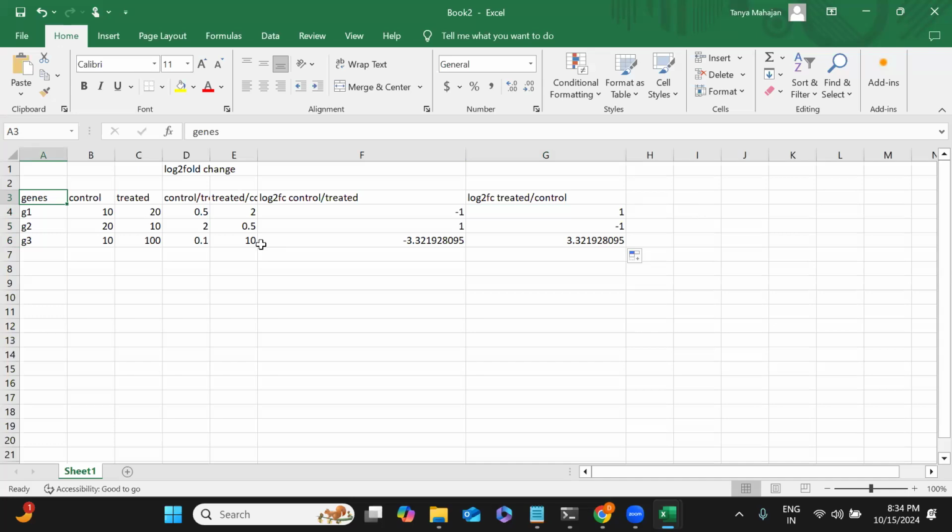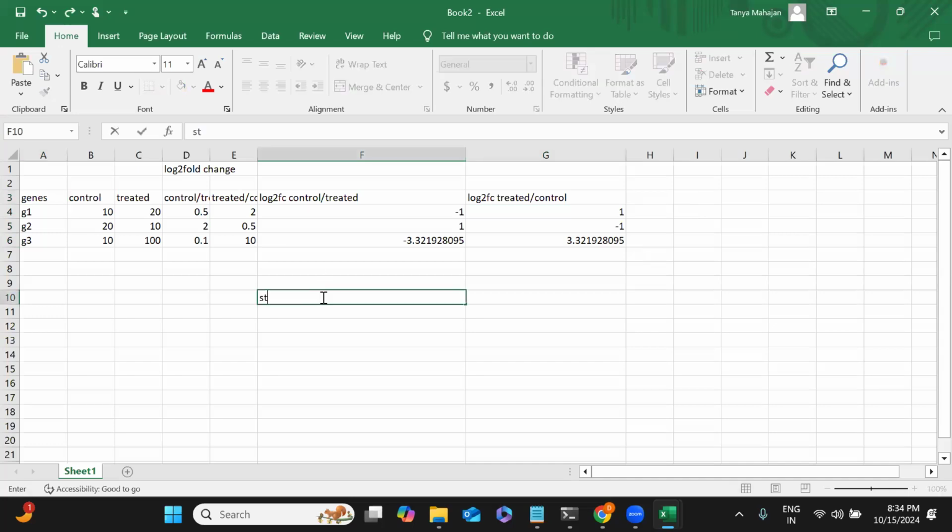Correct, Abdullah. There are standard cutoffs for the log2 fold change. If you are getting a log2 fold change value greater than or equal to 1, that indicates upregulated.